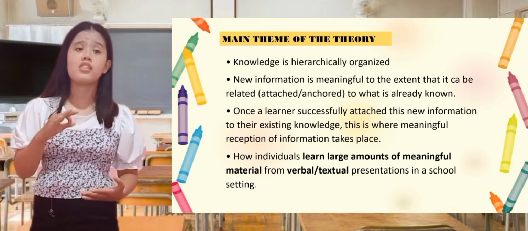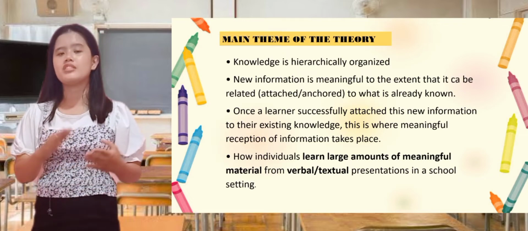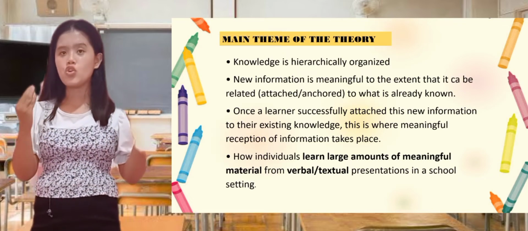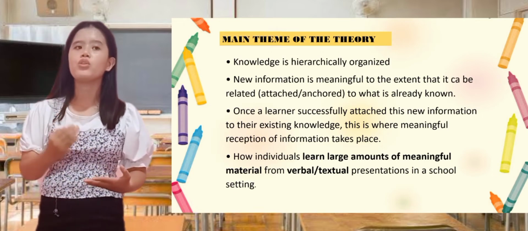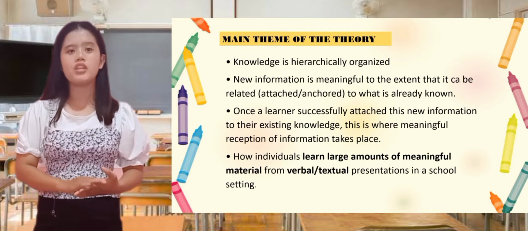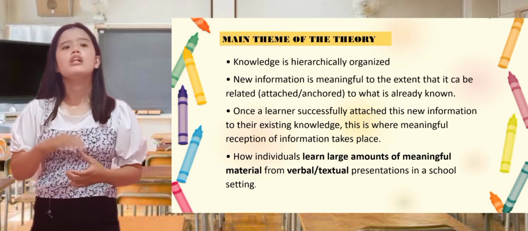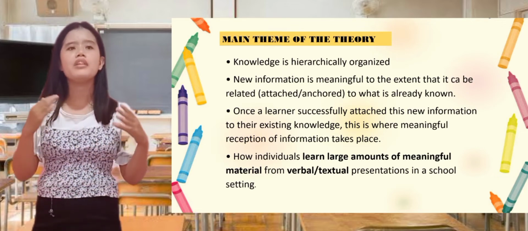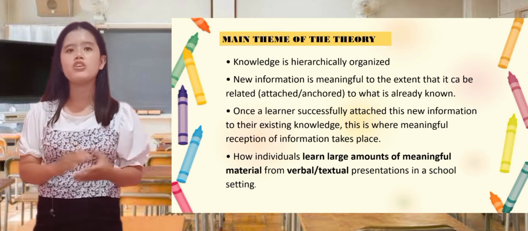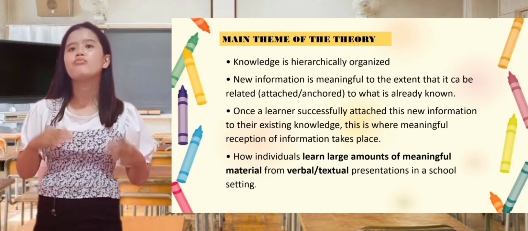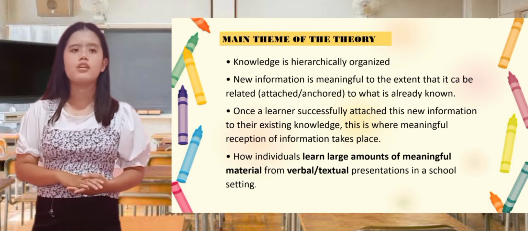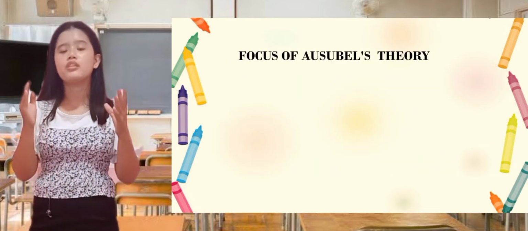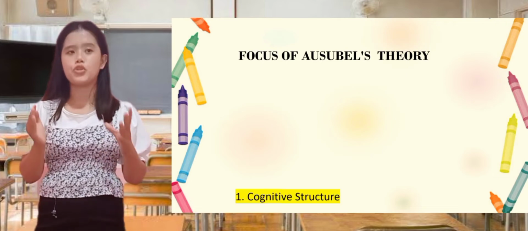already known. Third, once a learner successfully attaches this new information to their existing knowledge, this is where meaningful reception of information takes place. Lastly, how an individual learns large amounts of meaningful material from verbal or textual presentation in a school setting. Now, let's proceed to the focus of Ausubel's theory.